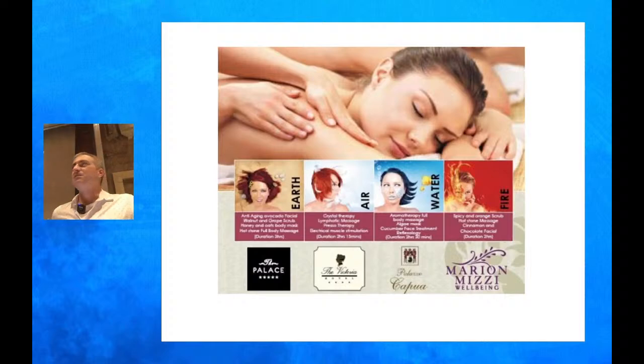So this idea hasn't disappeared entirely. This idea of the four elements, you still find it now and again. This is an ad for a spa, and you can see they are theming their particular spa package along this theme of the four elements, and there's earth, air, water, fire.